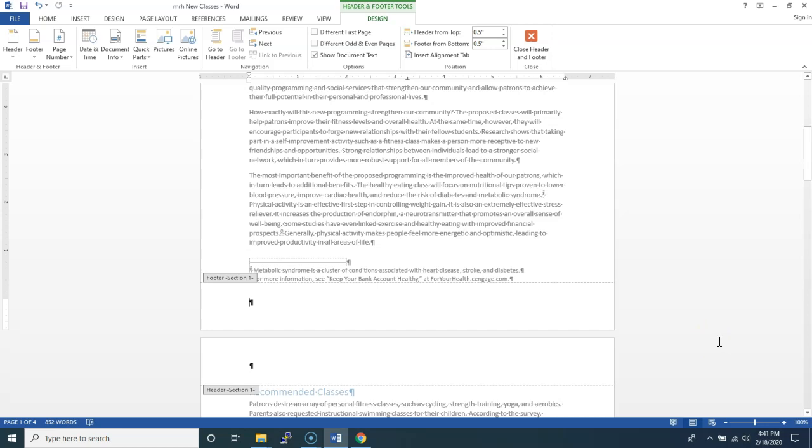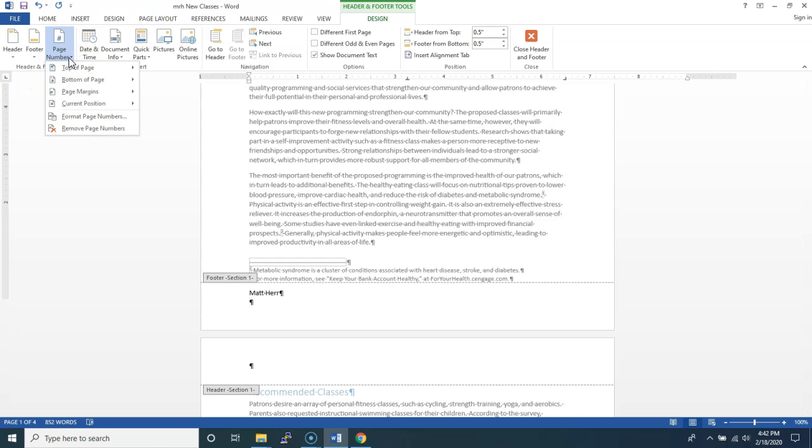Step 3 on page 161 says to type your first and last names, and then press the Enter key. Step 4 says in the header and footer group, click on the page number button.